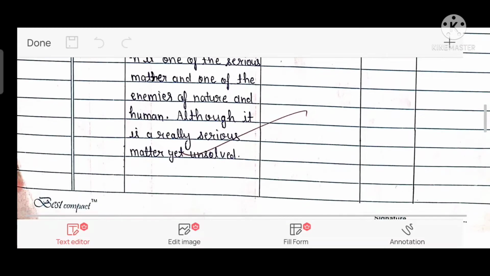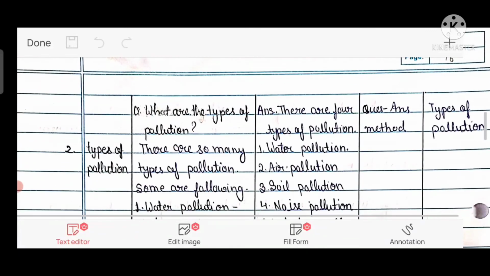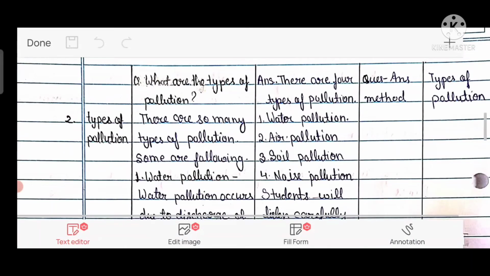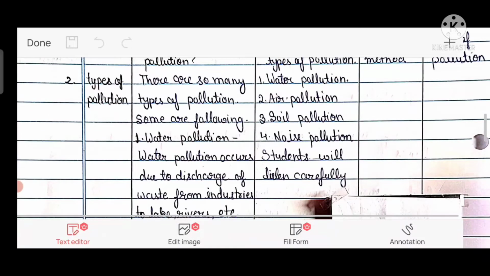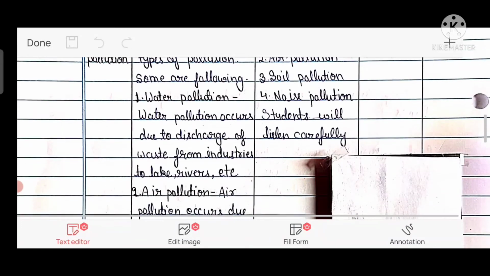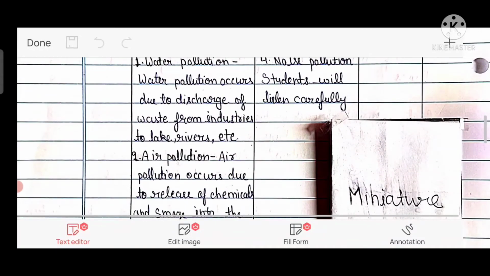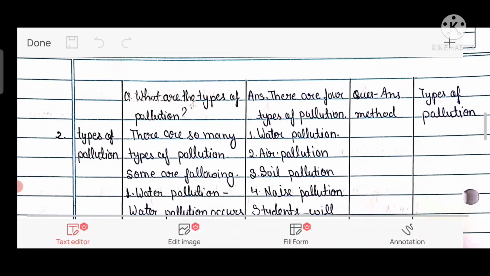Let's see here. Okay. After that, we'll ask another question. What are the types of pollution? Students are responding, problematic. Okay. Then the teaching point, types of pollution. And here the pupil teacher activity, pupil teacher will explain. And student activity, students listen attentively, device and method, explanation method, and blackboard column, types of pollution.